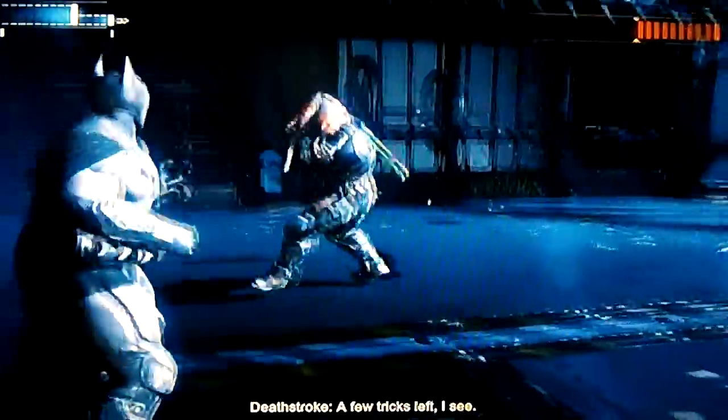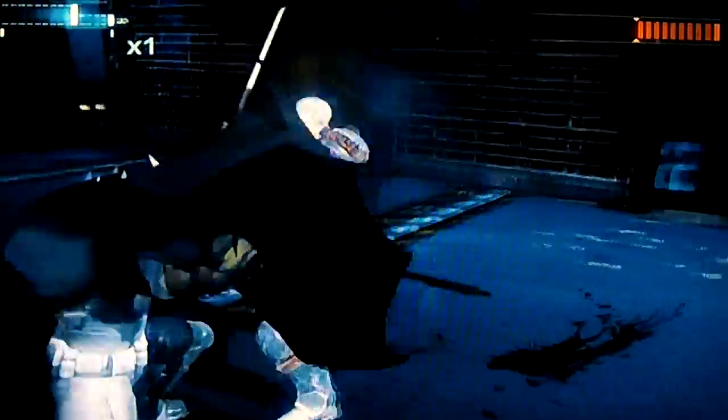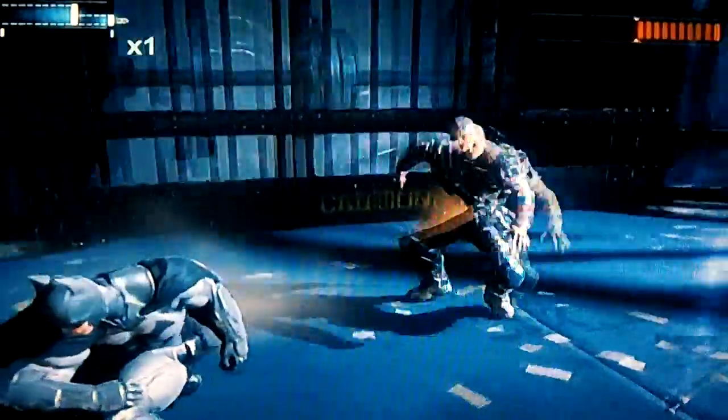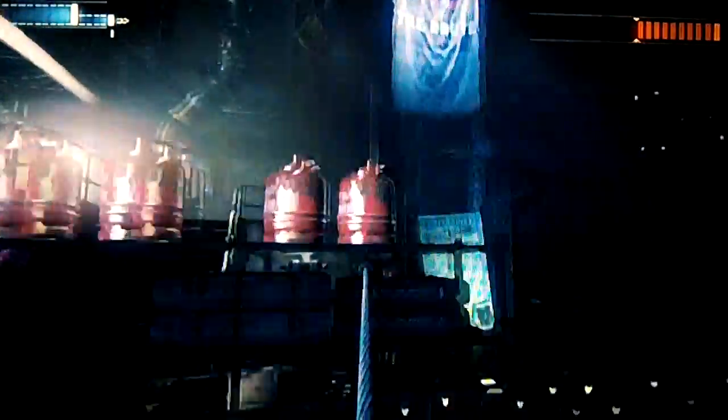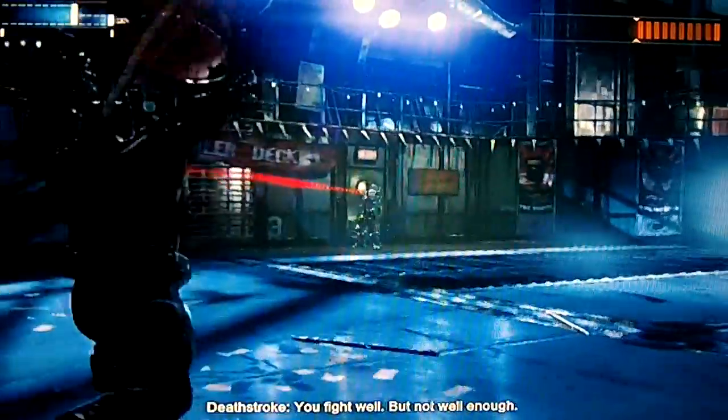This, he's a little bit faster, but it's simple. When he gets the sword, he's a little bit faster, but it's really easy. I just pressed the counter button! What does he do? He does that. Die!